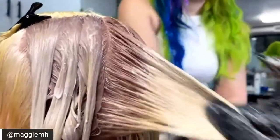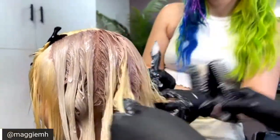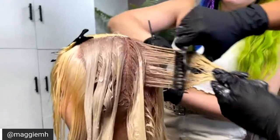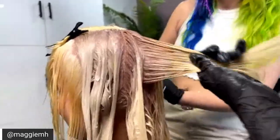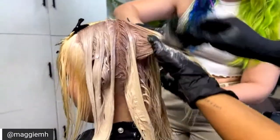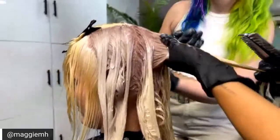This looks edible. Are you laughing at us, Brayden? People that aren't hairstylists, I feel like they think that we're so weird when we're looking at color because we're so obsessed with how a process is. Okay. It does look so good.